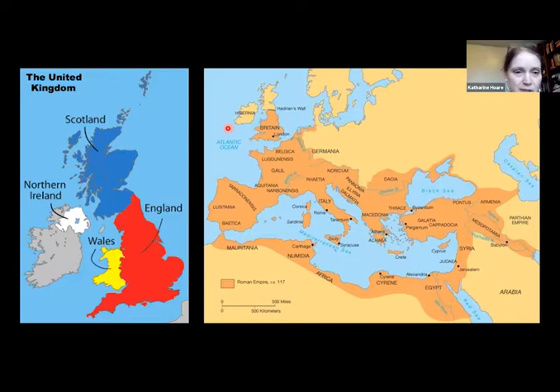England was really the heart of Roman Britain and was conquered over a period of four decades, starting from initial Roman footfall in southern England, from where they moved north and west. The conquest of Wales began in AD 43, with the Romans having landed in England in AD 43, and the invasion and occupation of Wales was completed by AD 78.